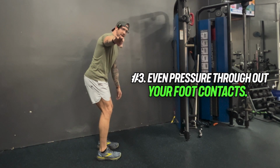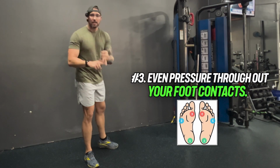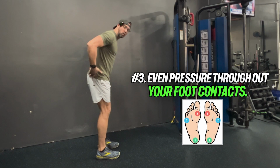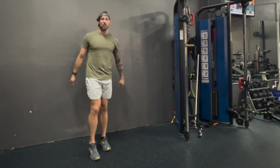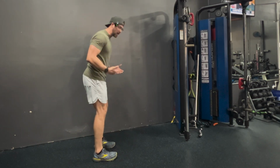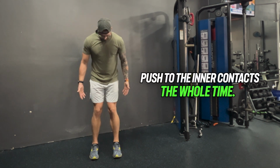Number three, even pressure throughout your foot contacts. We want heel, ball of the big toe, and the ball of the pinky toe. When you're doing hinges, it's an internal rotation exercise, requires a lot of IR in the pelvis and in the femurs. So keep pressure on the ball of your big toe and the inner heel on both feet, or single leg if you're doing single leg RDLs, the whole time. So we want to sink back like this, and then we want to push through those inner contacts the whole time to get that internal rotation.